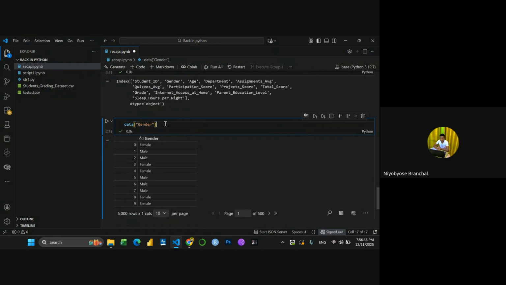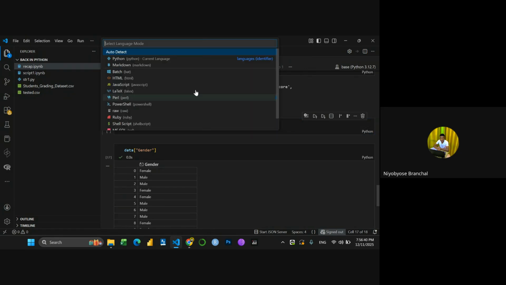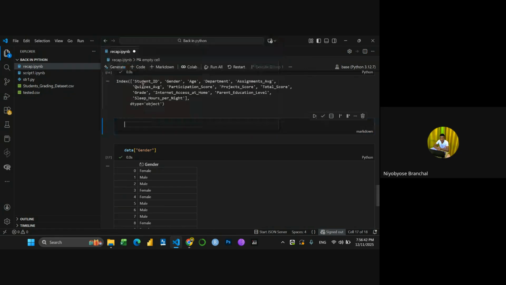Let me use subset, because I'm going to give you this markdown so that you can refer to it when you are dealing with Python or revising, and it will guide you.